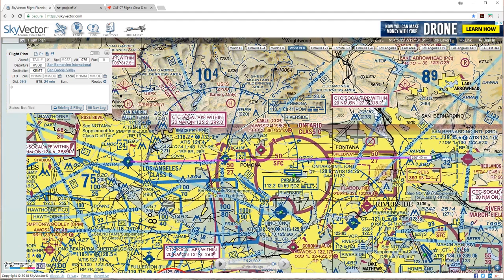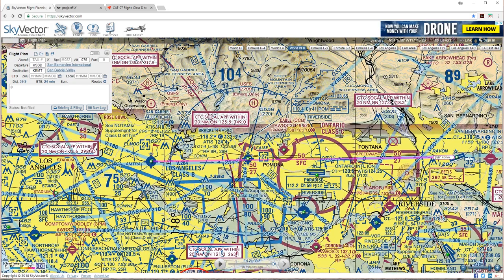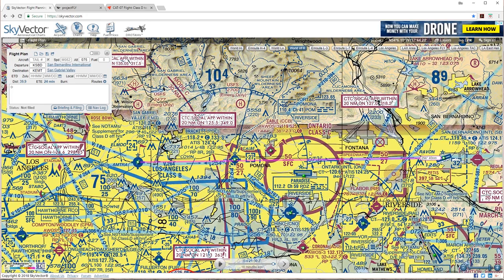Anyways, pretty straightforward flight, real short flight. It's really just to test us as we fly through these airspaces. So we'll be flying straight through Ontario. But what I plan on doing is taking off on either runway and phasing to the north here towards this river, to the north of the Ontario Class Charlie, as we contact Ontario for base. Basically, we're asking for transition over the airspace, so that we can fly through it and get permission to fly through it.